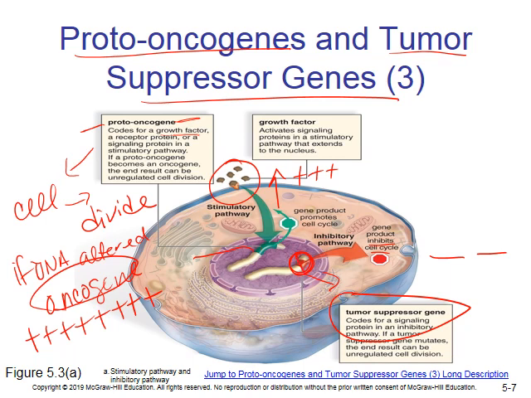So this tumor suppressor gene gets damaged in some way, shape, or form due to a chemical binding it, maybe just a random mutation in your tumor suppressor gene, and all of a sudden you have no more inhibit. So instead of inhibiting, you're telling the cell to divide. So we could have two areas that are supposed to be doing the opposite. Now they're both driving the cell to copy itself repeatedly.